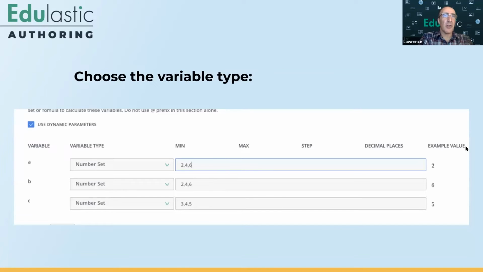Oh, here we go. So here's a set, and A is going to be chosen now from the numbers 2, 4, or 6. What a set means is that when the combinations are formed, it can pick anything for A. So A could be equal to 6, B could be equal to 2, and C could equal 3. That would be a valid combination. On the other hand, if you wanted A to be equal to 2, and then C to be 3, and B equal to 2, then you need to use the sequence variable type. That's what I was mentioning. The sequences are relationships in the same order.